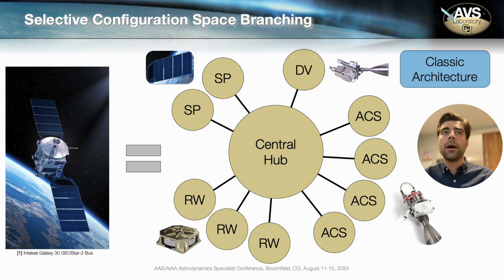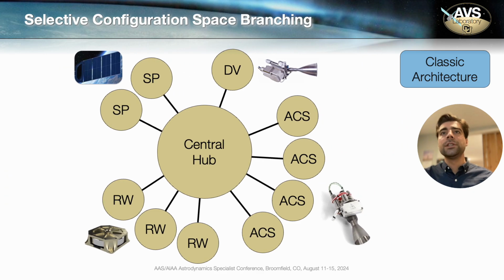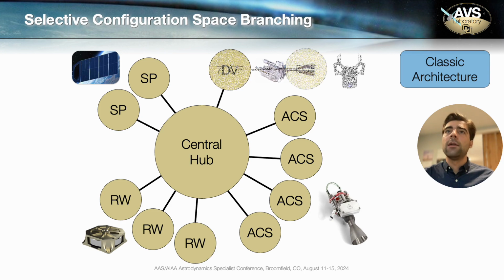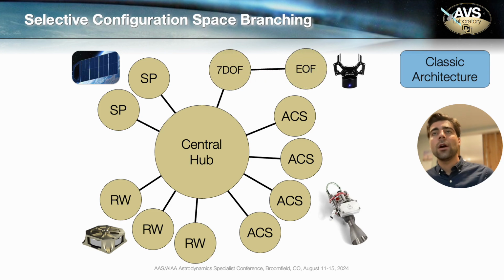And we can start to think about how some of this topology might change as we move towards those more modern architectures that we saw on the last slide. We can imagine as we have something like a robotic docking arm, we now have an end effector, which is exerting external forces and torques, but with some number of degree of freedom robotic arm between it and its central hub.